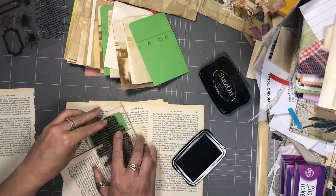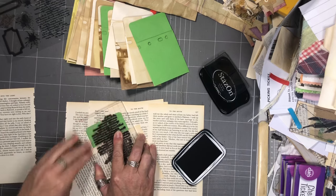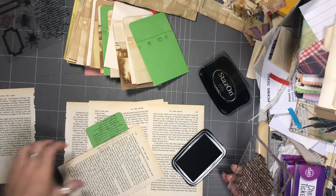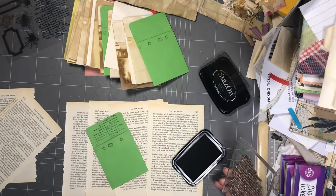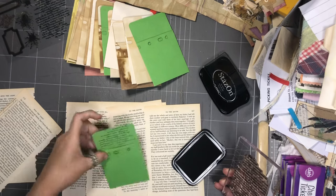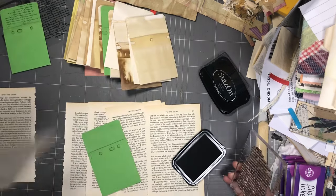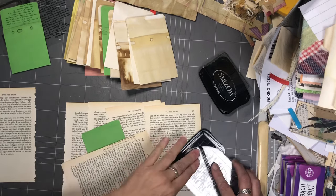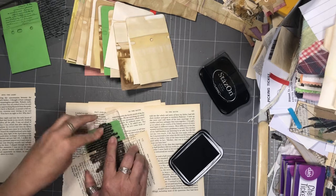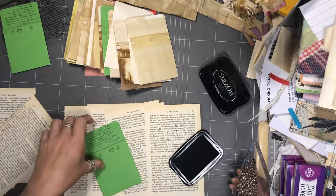But yeah, once we're done that, I've got a few dividers that I had left over that I decided not to make into pockets, and I will use those to make cards for the pockets. So, yeah. I'll speed this up, let you watch a little bit of the stamping, and then move on to the cards because, honestly, stamping.